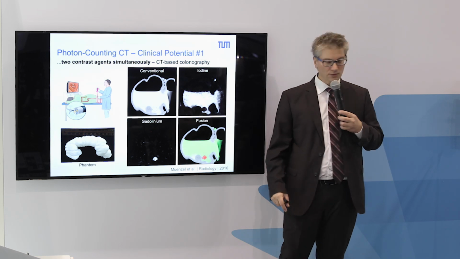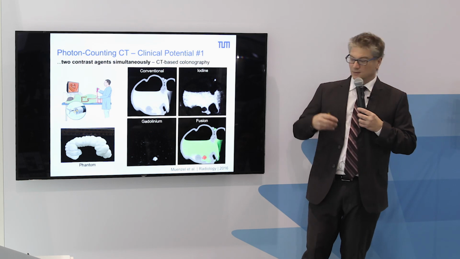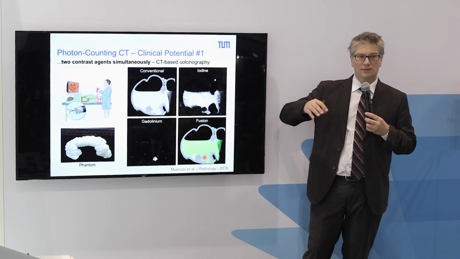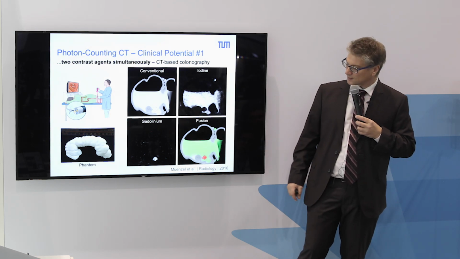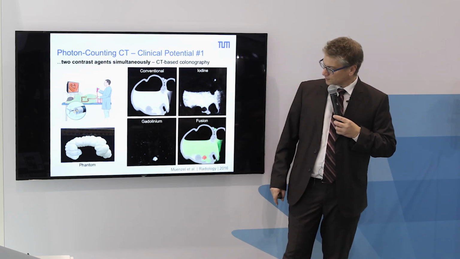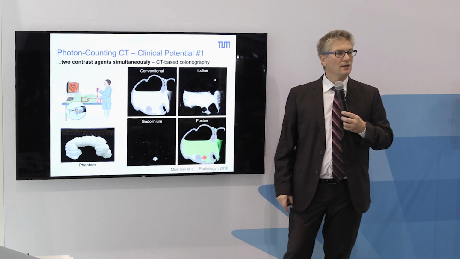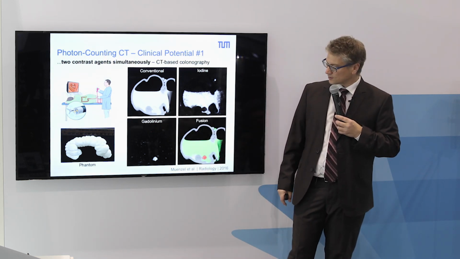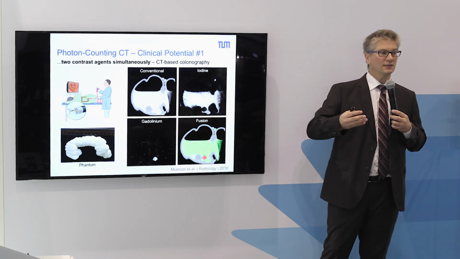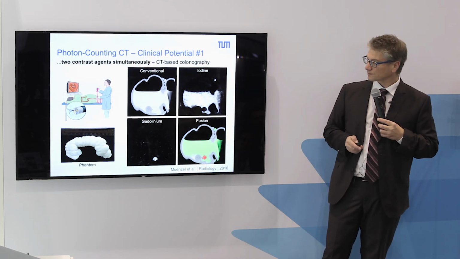So what you can imagine doing is also injecting gadolinium intravenously. This gadolinium would show up in lesions that are metabolically active and have good vascularization. This lesion is then something that would be critical and would have to be taken out. But this one that we mimic with some bit of plastic addition here would not be critical. So in that way, you could do CT-based colonography with injection of multiple contrast agents and separate them in one go with a spectral photon counting detector.